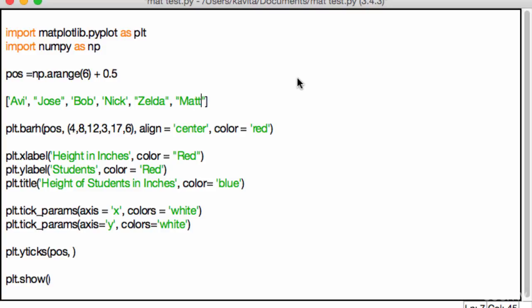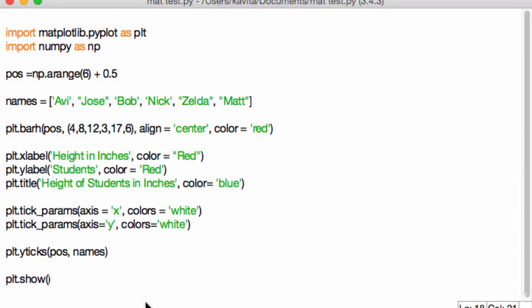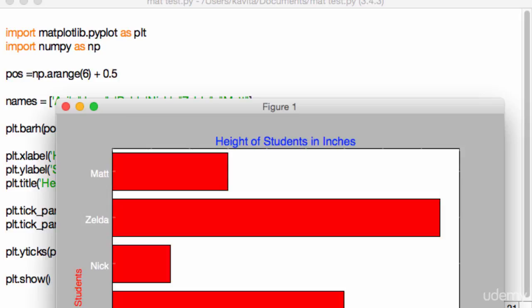Okay, so save this, and then let's go ahead and add our names over here. So we have to save this as an array first, my bad. I'm gonna call these names is equal to this, and then plt.yticks pos comma names. So save this F5, and now hopefully we're gonna see that our names appear.